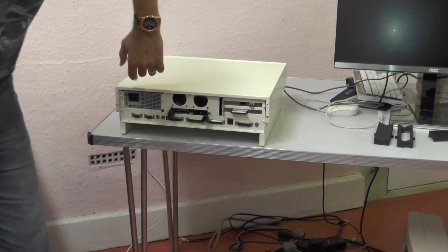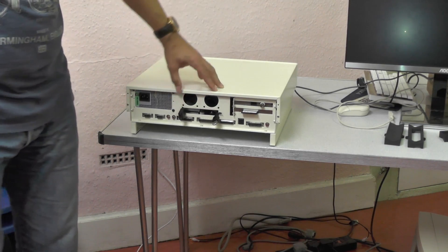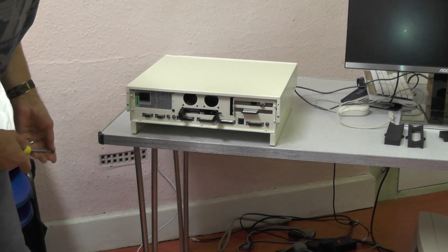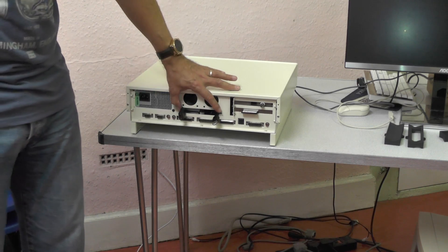There are two fans here, but I don't think Amigas need fans — not in a case this big. But there will be two fans in there so you can connect them up and suck all the air out. There's also a user port — it's like a user panel, a specific size.